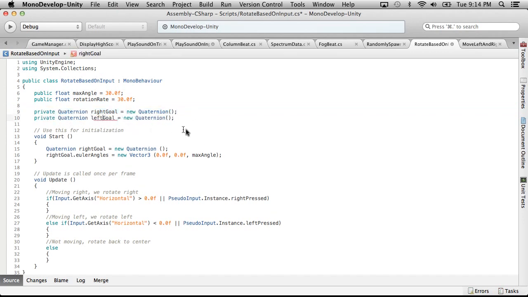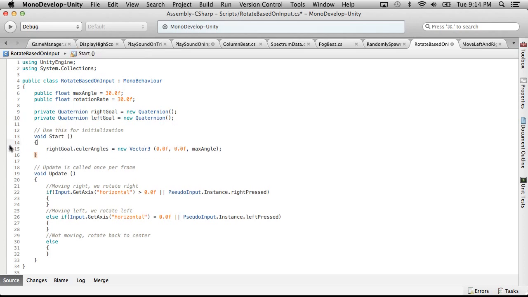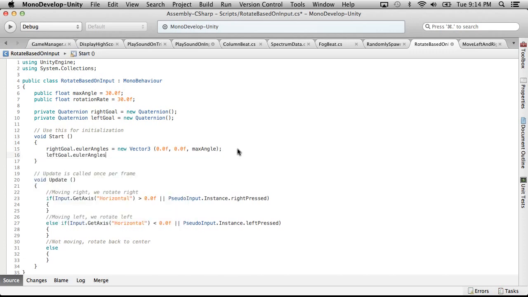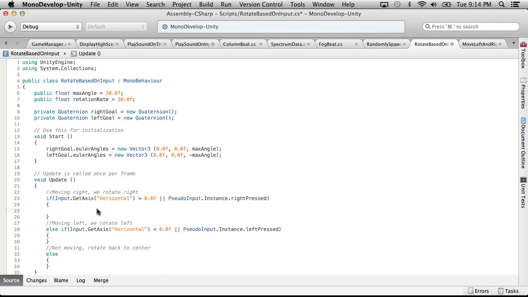Left goal equals new quaternion. So right goal, we don't need to do that anymore. So right goal Euler angles equals that. Left goal dot Euler angles equals the same thing but with a negative max angle. So we just do this. Negative max angle.